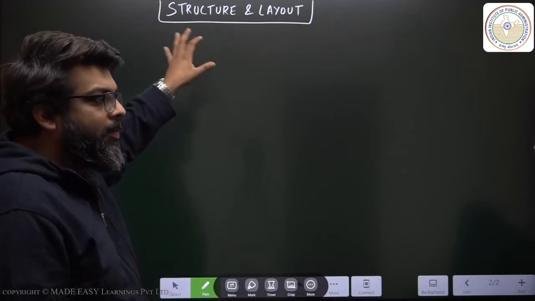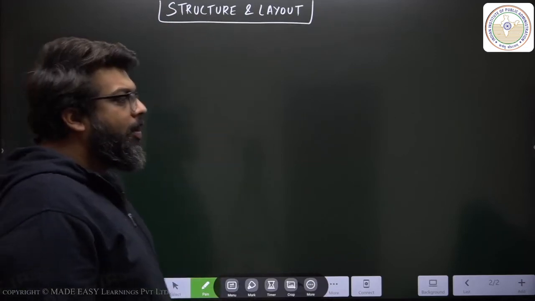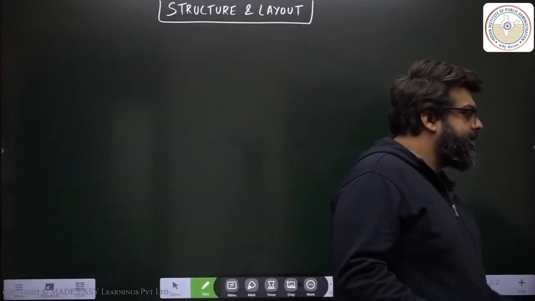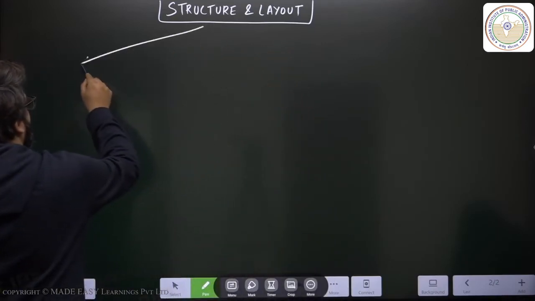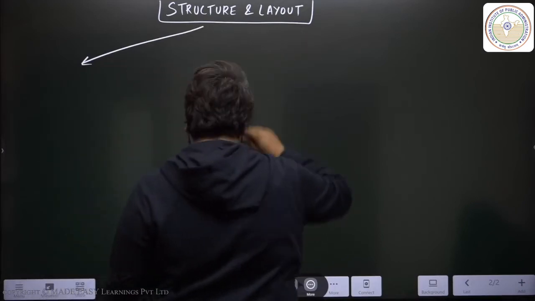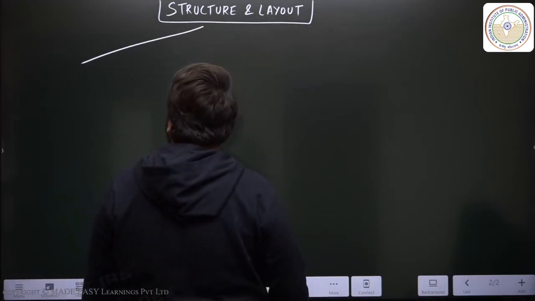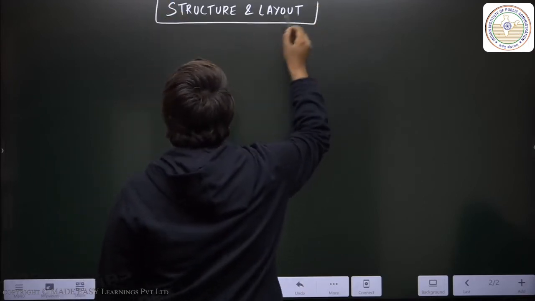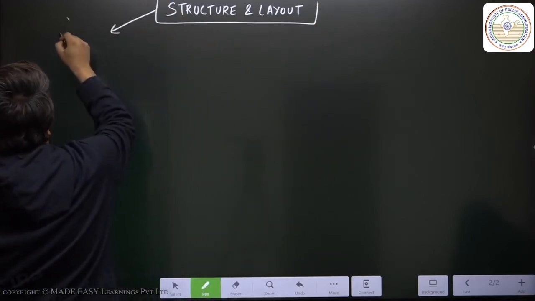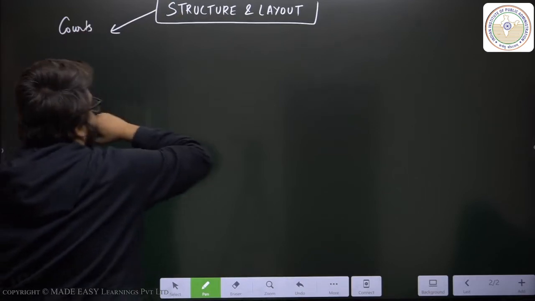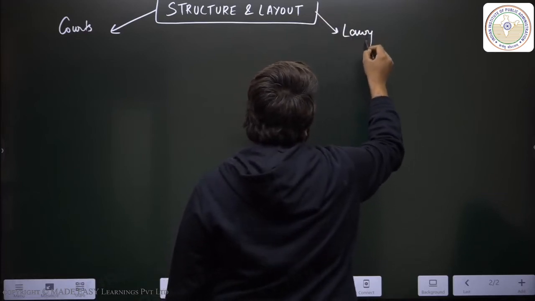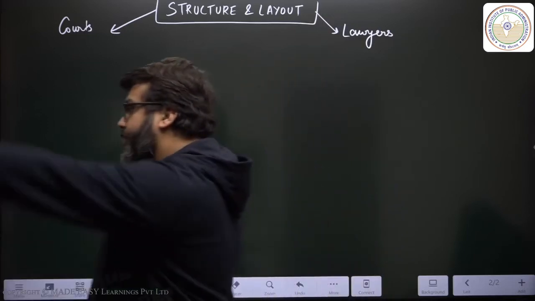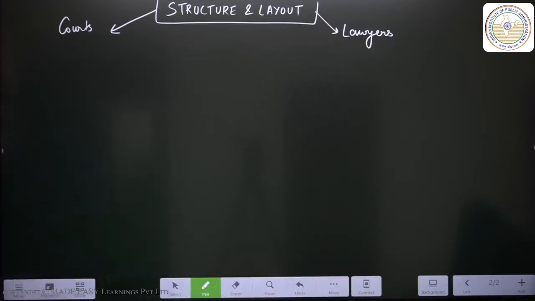Now, when we are referring to the structure or the layout of the judiciary or the judicial system in the country, we must understand that there are broadly two important players involved. One, of course, are your courts, and the second, of course, are your lawyers. I'll give you broad explanations to all so that it's easy for you. Okay? Now, we'll do a top to bottom approach.